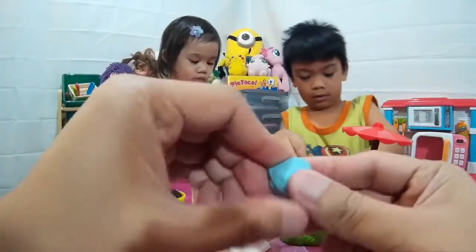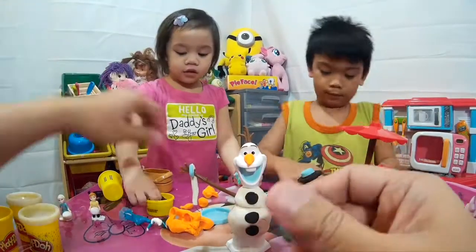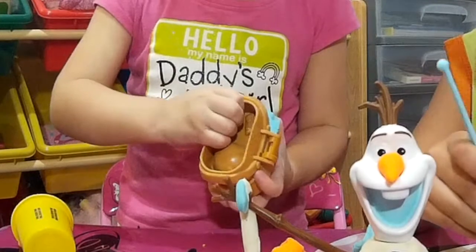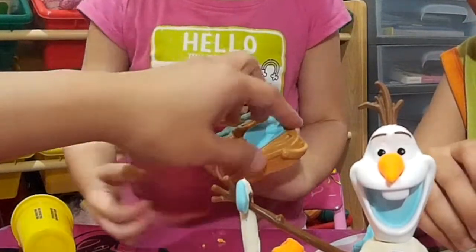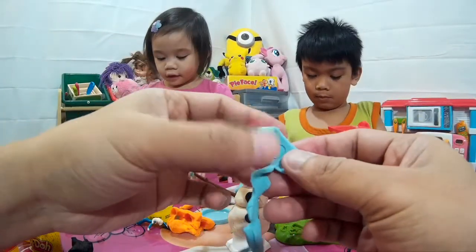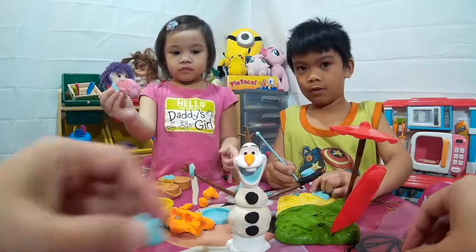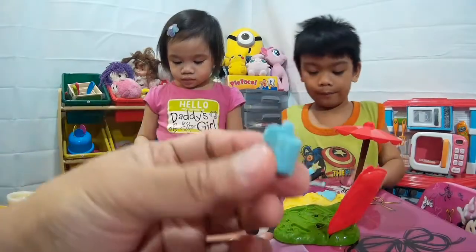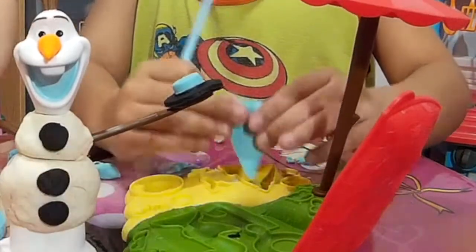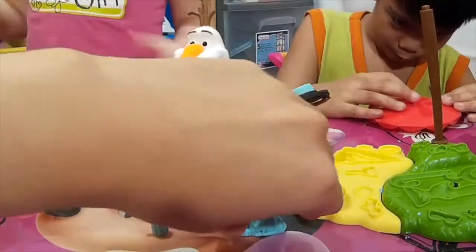Okay, we're gonna try and make that juice for Olaf. I'm gonna use the blue dough here. Check on Olaf's juice. Make sure it's not cold. Wow, look at that. I got it. Oops. This is Olaf's juice. It's Olaf's nose. Yeah, you got a blue nose for Olaf. Alright, here's the juice. I got it. Got the castle. Okay, I'm gonna stand the ice castle here, right beside Olaf.